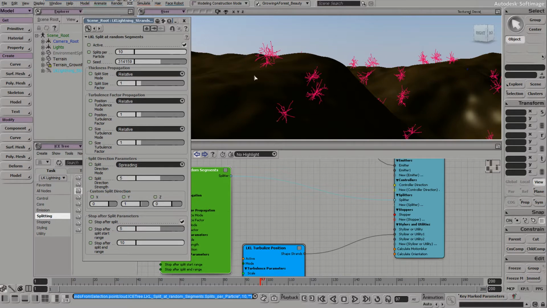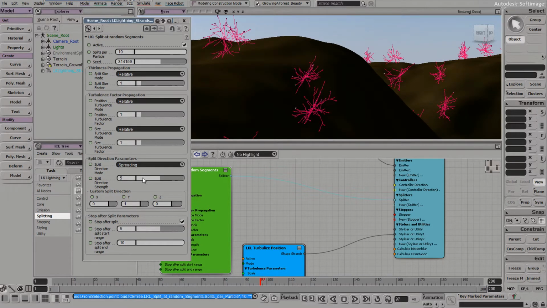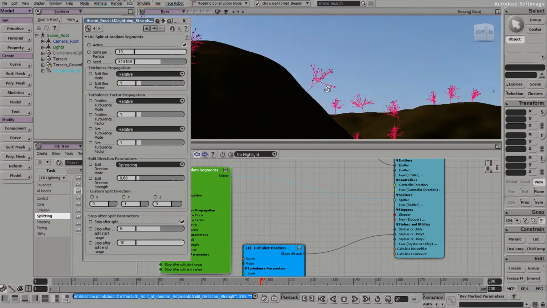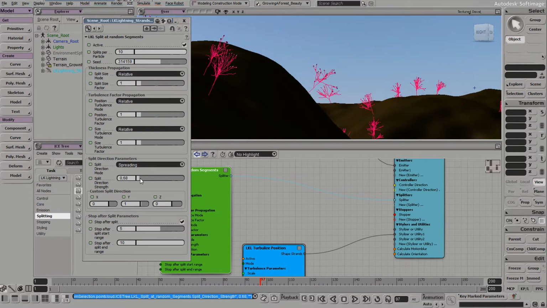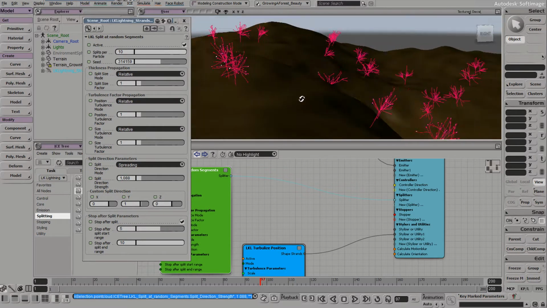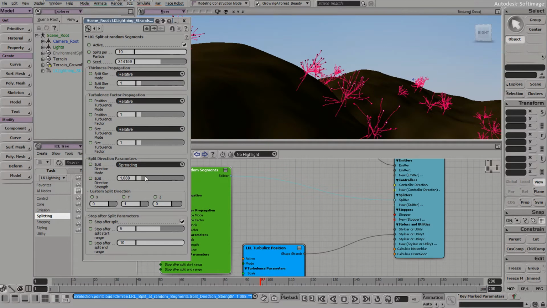This determines how strongly a splitting strand moves away from its original parent strand. If we pull this down a bit, that's starting to look quite a bit more tree-like. Maybe it's a bit little, maybe something like 0.1, around 1 looks pretty good. Maybe a bit more.